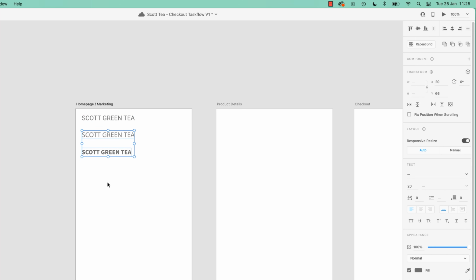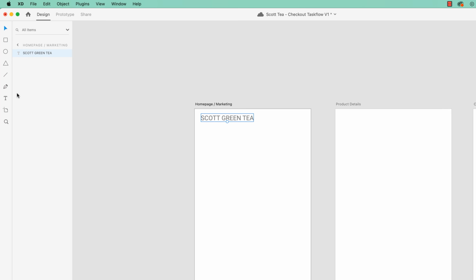I'm going to pick Roboto for my one. You pick whatever you like. So I clicked once, and I've got this one. I'm going to add another bit of text here, and I'm going to make it a fixed width because this is going to be my marketing message, and I want it to sit within this space. So I'm going to type in my marketing message. It remembers the last font you were using, so I'm going to have to change this.